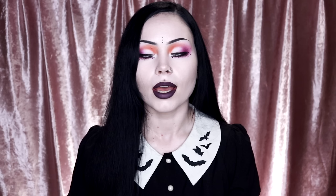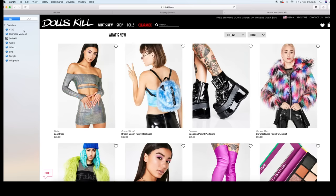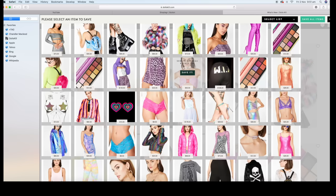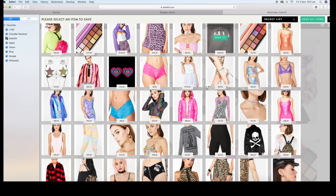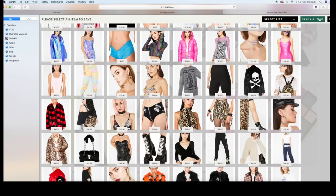For those of you who live in countries that do Black Friday sales events, it's probably a good idea to utilize an app like this. I've also screen recorded myself using this on the computer. You go to the ShopTagger website, get up your bookmark bar, and then add or drag and drop to your favorites bookmark area. This allows you to use it on regular websites. You just go to your website, click on the plus tag, and you can go through and save everything on the page that you desire. There's even a little tab at the top that says save all items if you want to save every last thing on the page.